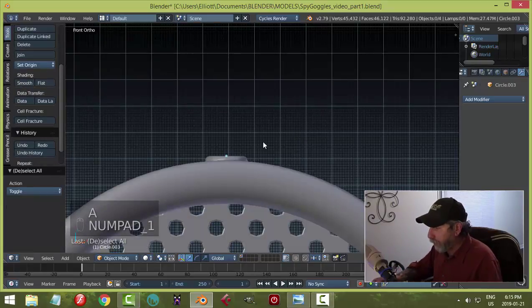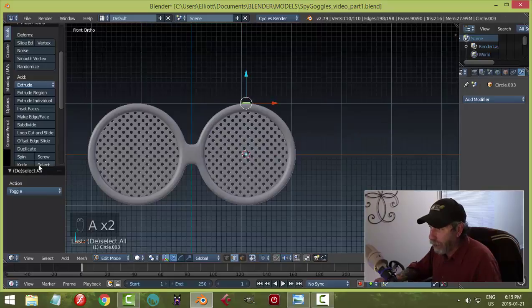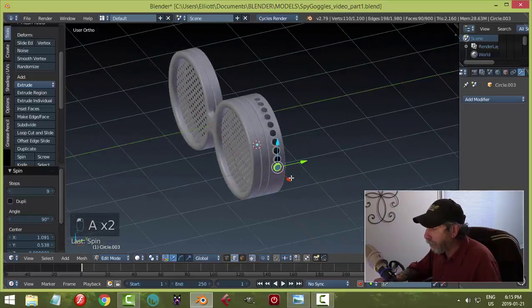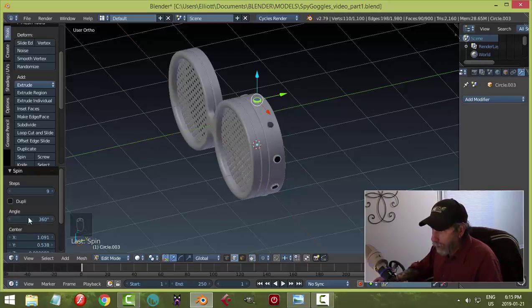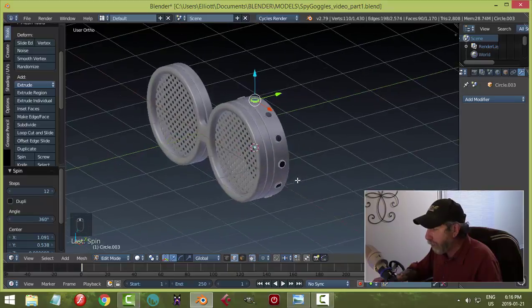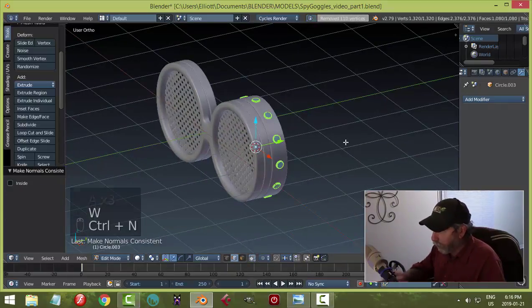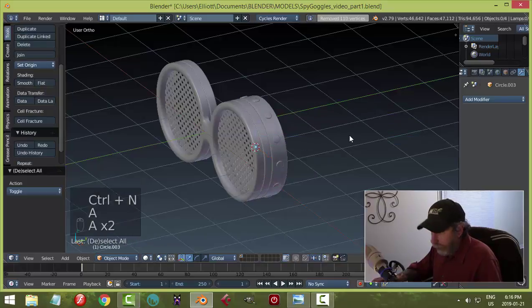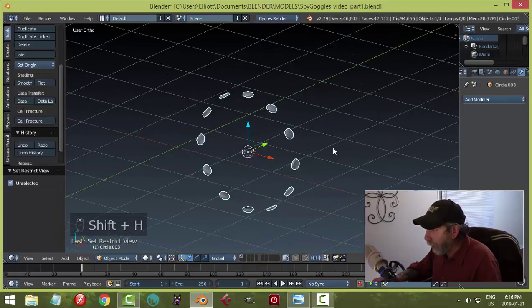We're going to look from the front. I'm going to make sure that origin is the 3D cursor. We'll go into edit mode and we're going to try again. Spin. And watch, you see? I hit 360 and I'm going to go for maybe 12 steps, 12 of them. Select them, W, remove doubles, and Control N to flip polys. And it works.